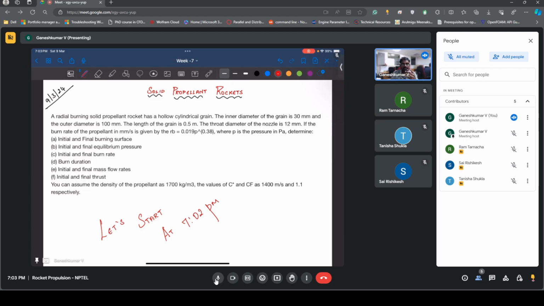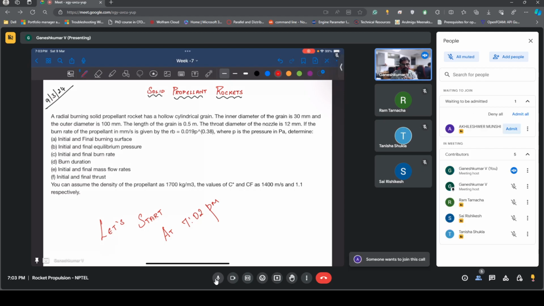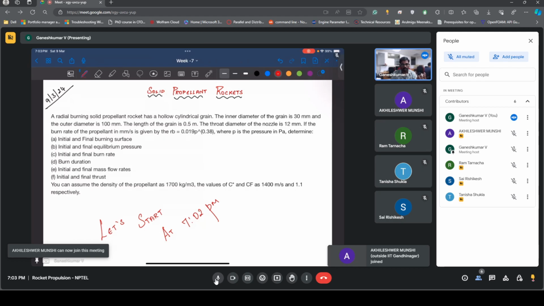This is to find how to find the chamber pressure in the rocket motor. So we found the temperature of the rocket motor based on the energy balance. Now we also need to find the pressure in the rocket motor, because that is going to decide what your C star and your thrust of the rocket are going to be. Everything is going to depend on the pressure and temperature inside the rocket. So this week we are going to deal with only solid propellant rockets. In the upcoming week we'll deal with the liquid propellant rockets. Okay, so let's get started.